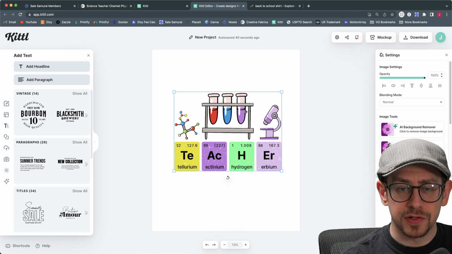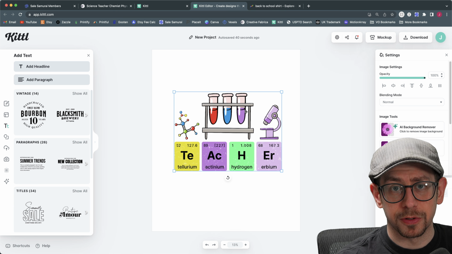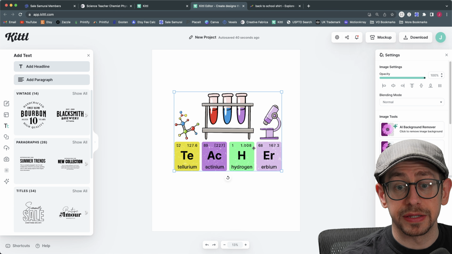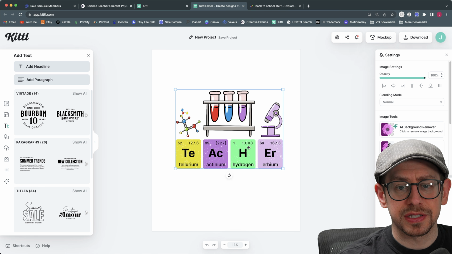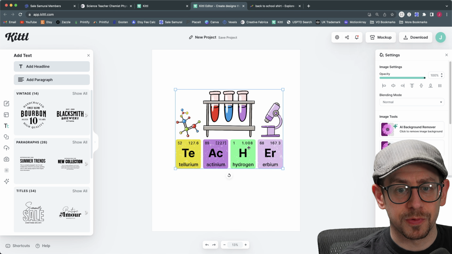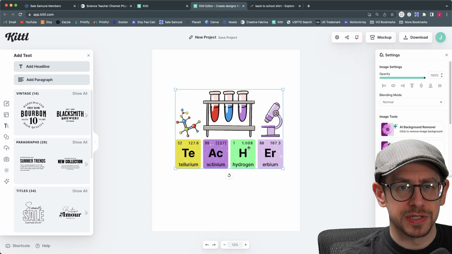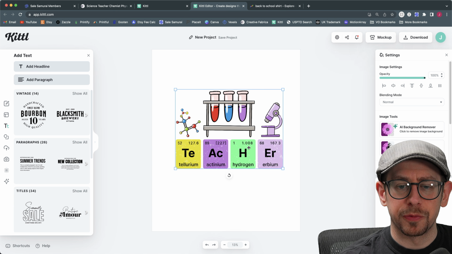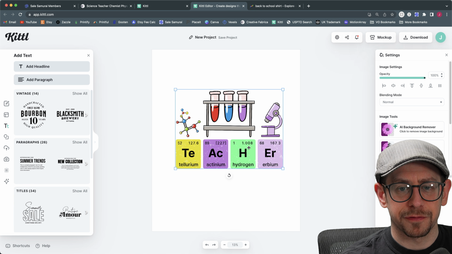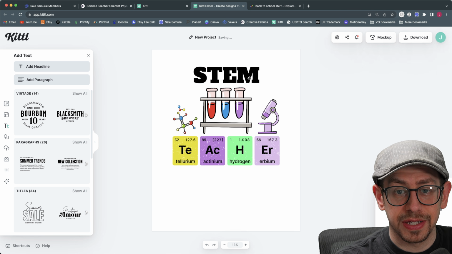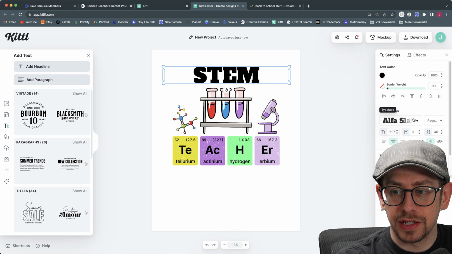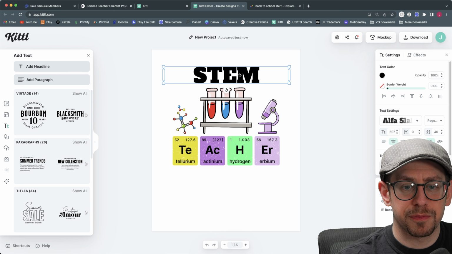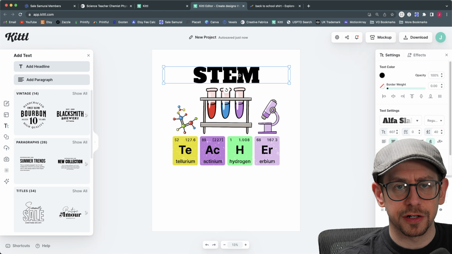So we have a few different options on Etsy to go with design niches that are targeted more towards STEM teachers. So any subject that fits with the periodic table, we can put that text in there and leave the elements spelling out teacher in there. If we come across some other ones that maybe don't fit as well, like if you wanted to do one that was specifically just for a math teacher, I would probably use a different graphic for that. Now, this is one where you could certainly get creative with the font. So you can use one of Kittl's built-in fonts, any of the ones that look good. I'd probably go with maybe a little bit of a cleaner font on the top.